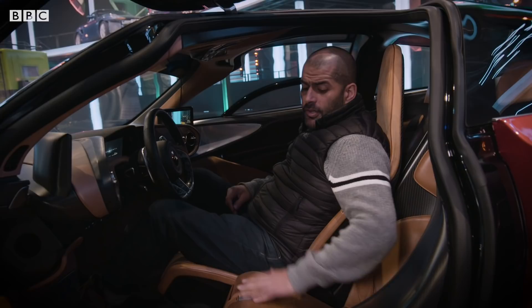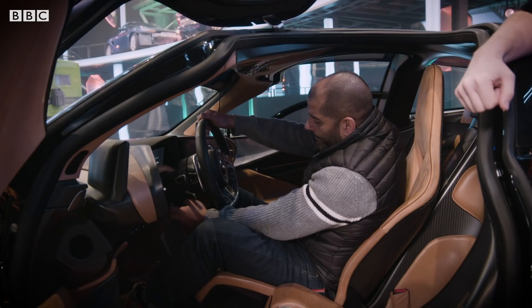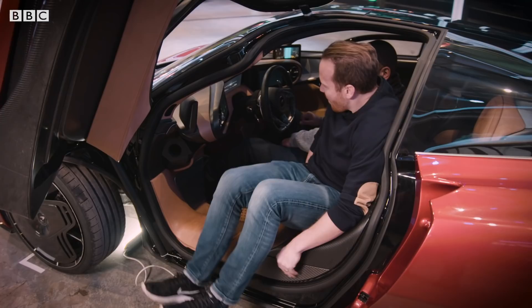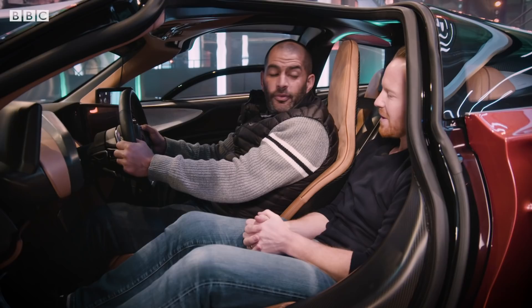There's no truly graceful way of doing it, is there? It's not too bad. So as a driver on your own, you just bring the wheel back and then drop it down a bit - you're fine. There's something very pleasing about having a symmetrical layout like this, because no other car has it. I've got rearview cameras here - you can see those in the doors - and then two big screens. You're the right size to fit in it, but anyone bigger than you - anyone that's average height. You could travel in that, couldn't you? I might have to put my arm around you, actually. As long as you get one shoulder behind, you're okay.